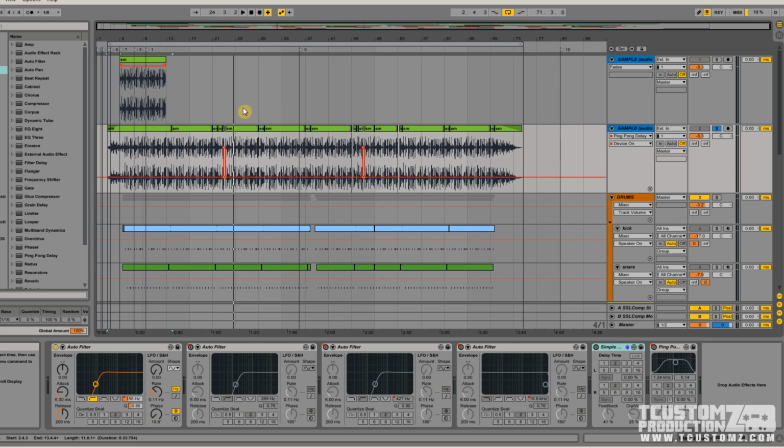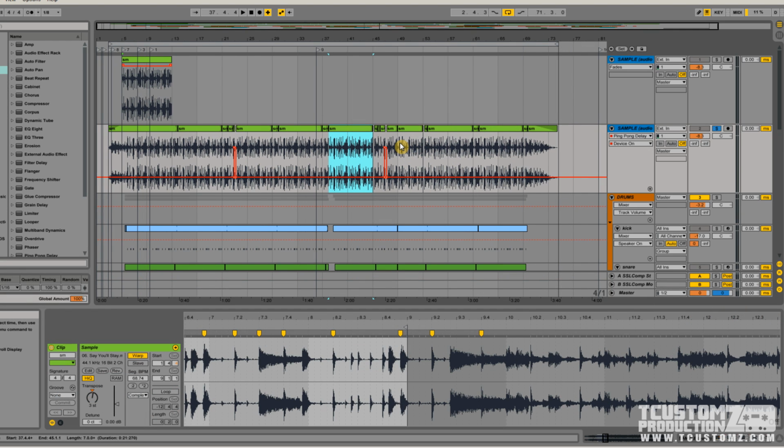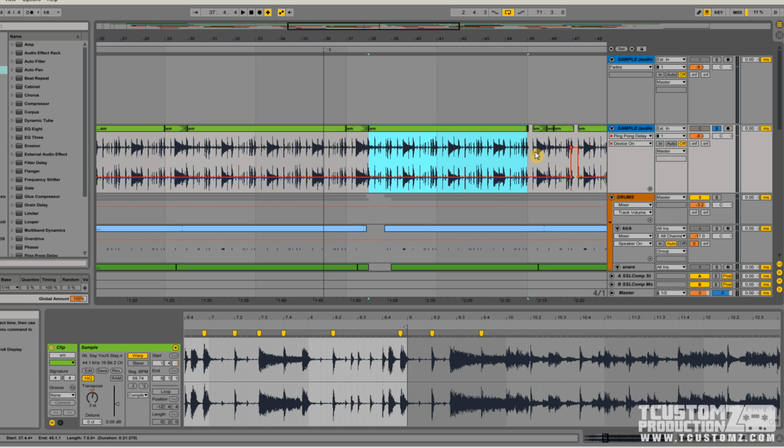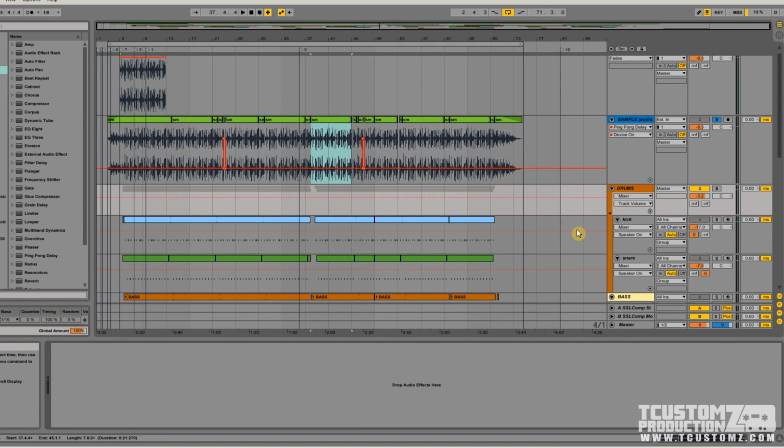Brought that in a couple parts throughout the track. The rest of it was not really that interesting. It was really nuanced as far as finding the different pieces of the sample and matching them together and all of that. And the next part for me was to add drums underneath of that.